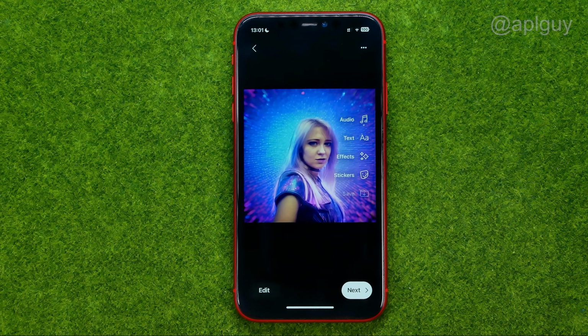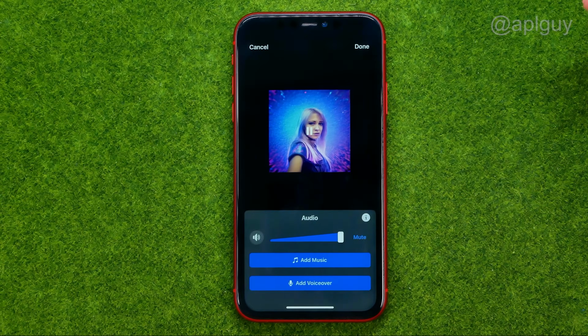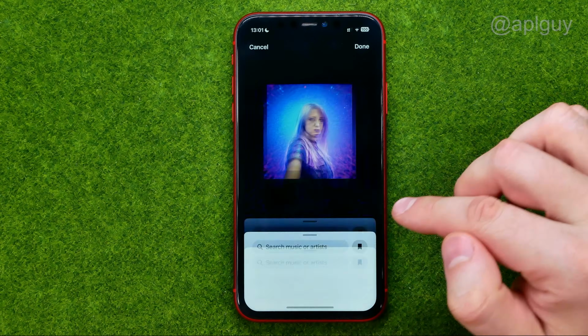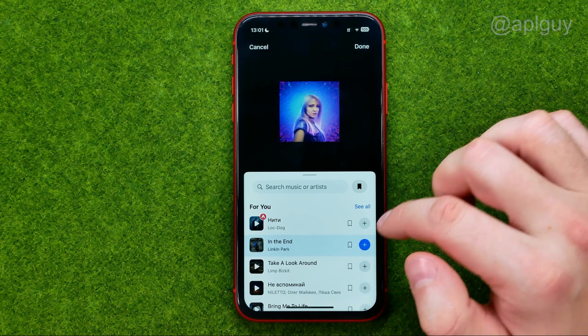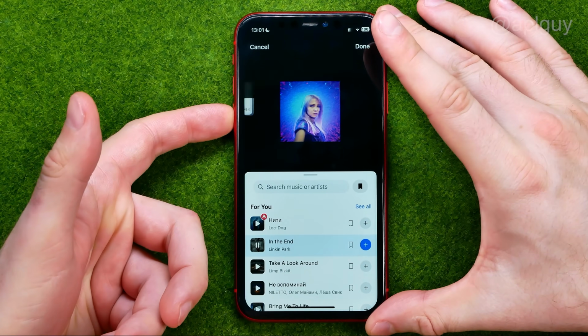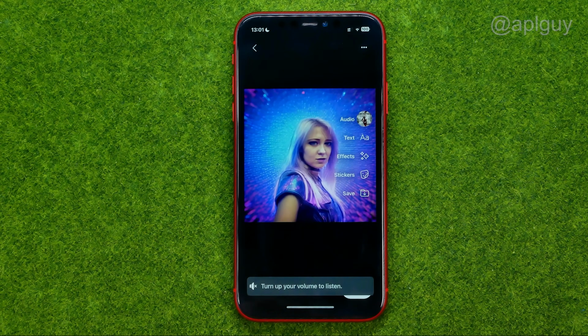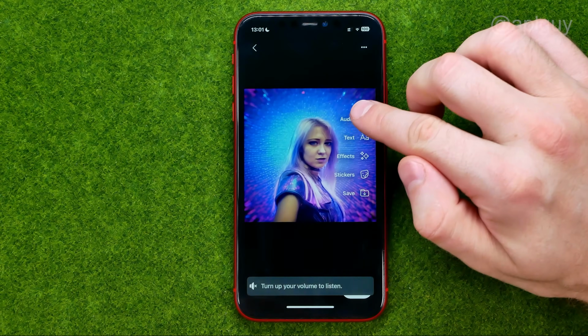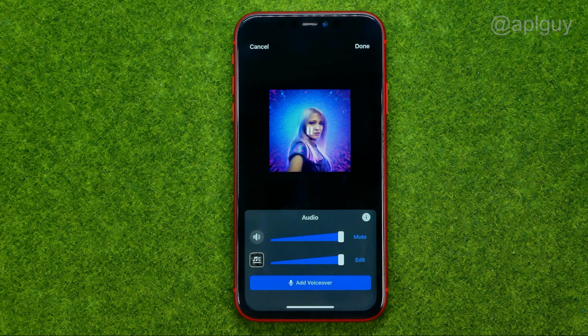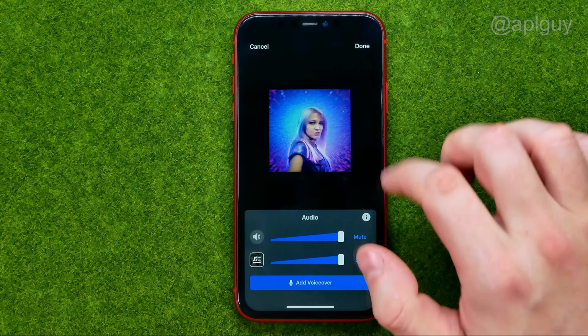After that, we'll be able to add audio. We can add music in that way. To add it, just tap at the plus sign. Also, if we tap at audio, we can also add a voiceover for that reel.